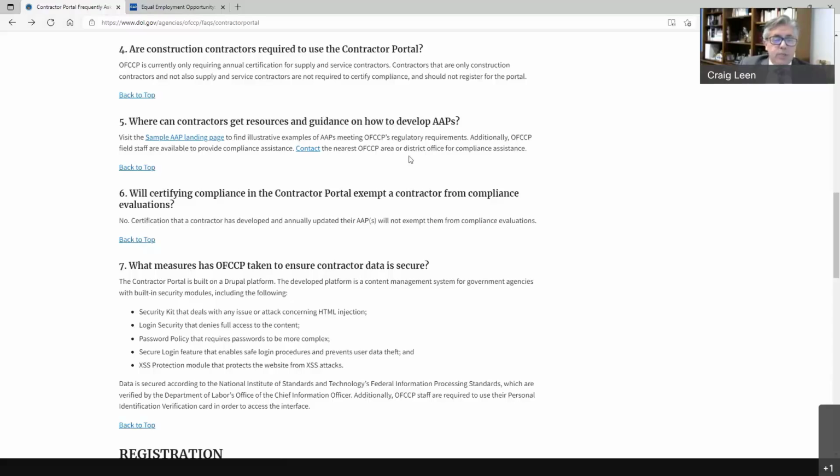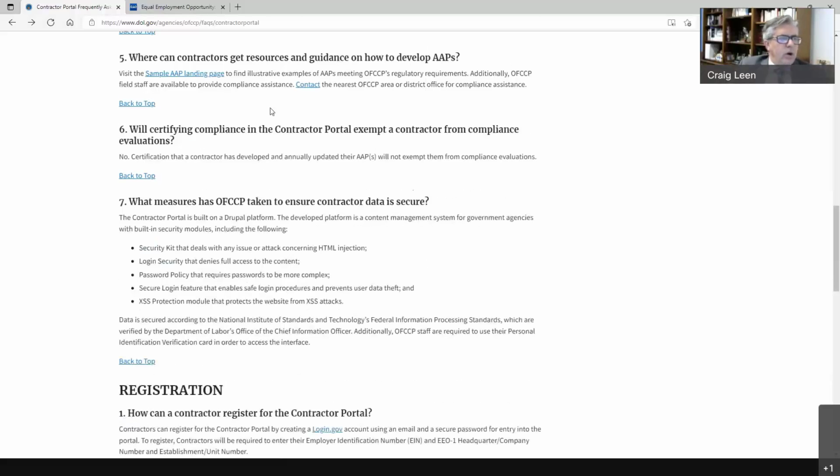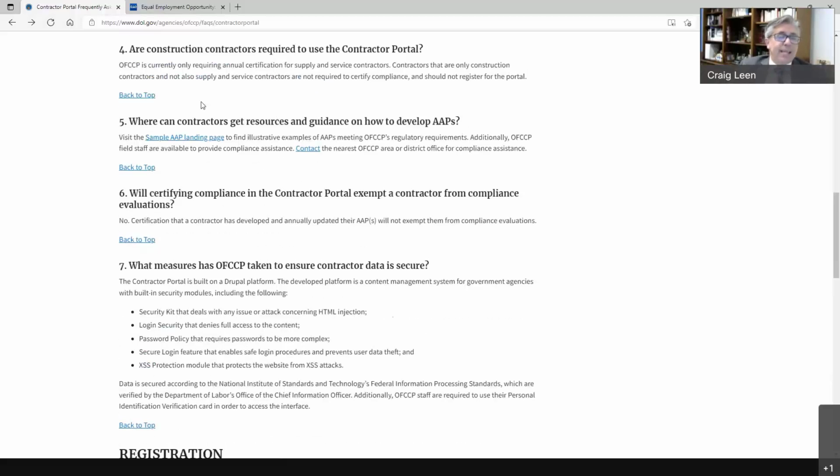But if it's more a question about what do I include in an AAP program, or do you have some example affirmative action programs, it's also helpful to go to the agency itself and to get that information. One thing, though, that, if you're not in compliance, instead of going to the agency and talking about your non-compliance, it may be better, and I would recommend it as an attorney, to come to counsel first under privilege to assess your situation and then determine how you should interact with the agency.